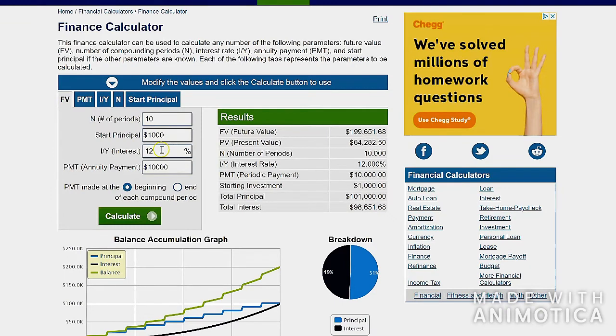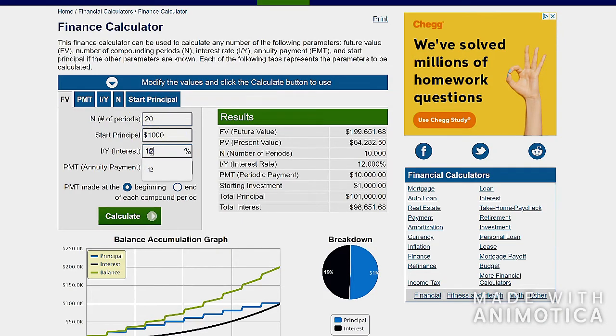There are certain things you'll figure out, and like I said, I'm not a financial advisor, but you'll figure out that the two most important factors in this future value calculator are the rate of return and the amount of time that it's invested. So let's just say that you want to invest your money twice a year for 10 years. So let's do 20. That's 20 times over the course of 10 years.